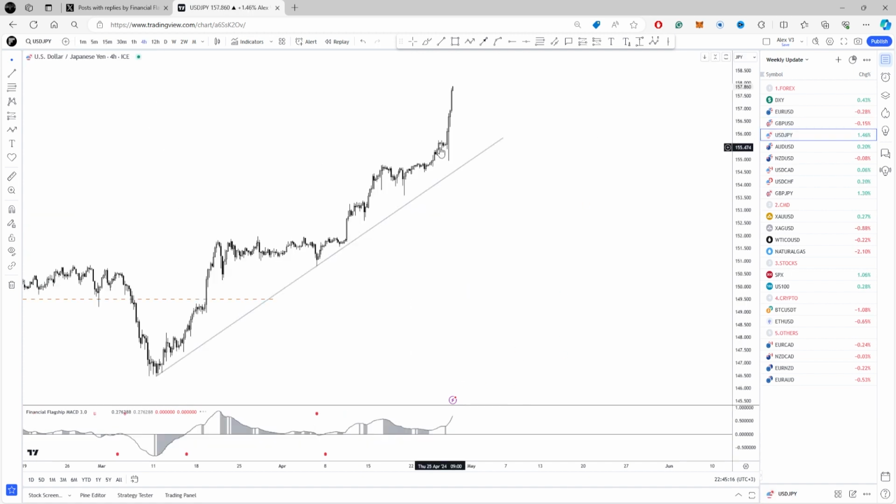Dollar yen, this one is moving towards the upside. We expected the price to continue to go up because we didn't have any corrections here. We had only small candles building up inside this area, so it was a risky setup and we didn't take our chances on this one. The way things are looking, there's not much to do here. We have to wait for a deeper pullback, then one more push towards the upside. So if you want to trade it, wait for this pullback, then one more push towards the upside.